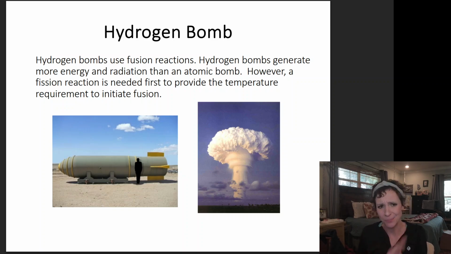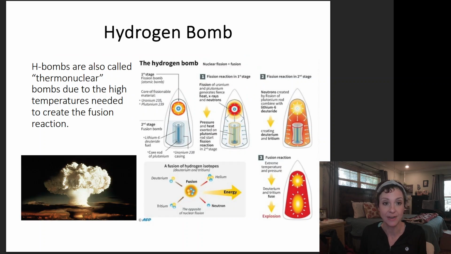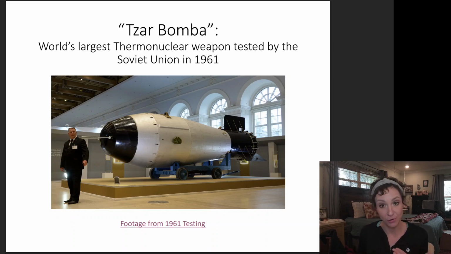All right, so hydrogen bombs only started being created after World War II. And since World War II, these are the predominant nuclear weapon type that we have been creating, okay? So H bombs, since they require these hot temperatures, are often called thermonuclear bombs, okay? And like I said, the thermonuclear bomb needs a fission reaction to get started to begin with. Now, the largest thermonuclear weapon that was ever tested, which we have not dropped any of these current thermonuclear bombs in war yet, or hopefully not ever, but we have tested them, was tested by the Soviet Union, and it was called Tsar Bomba in 1961.